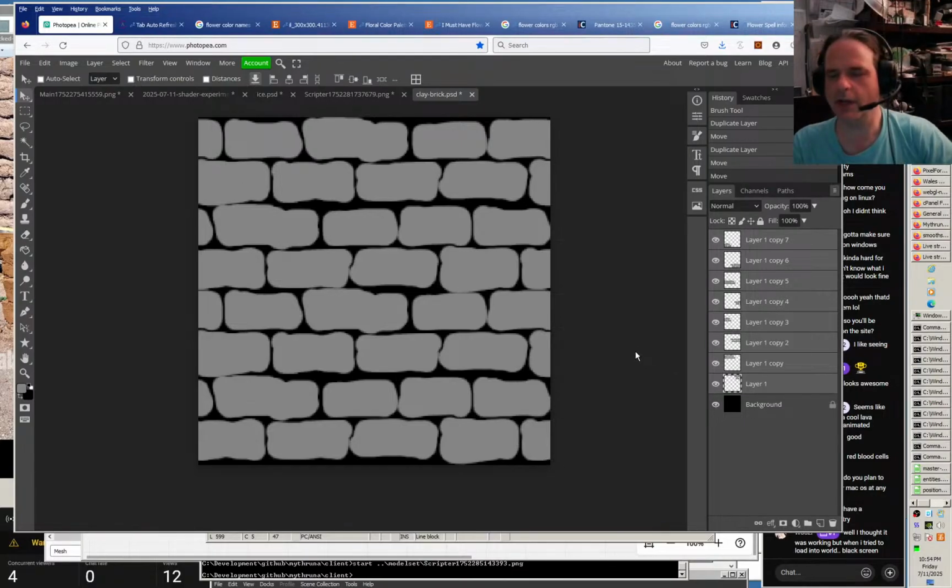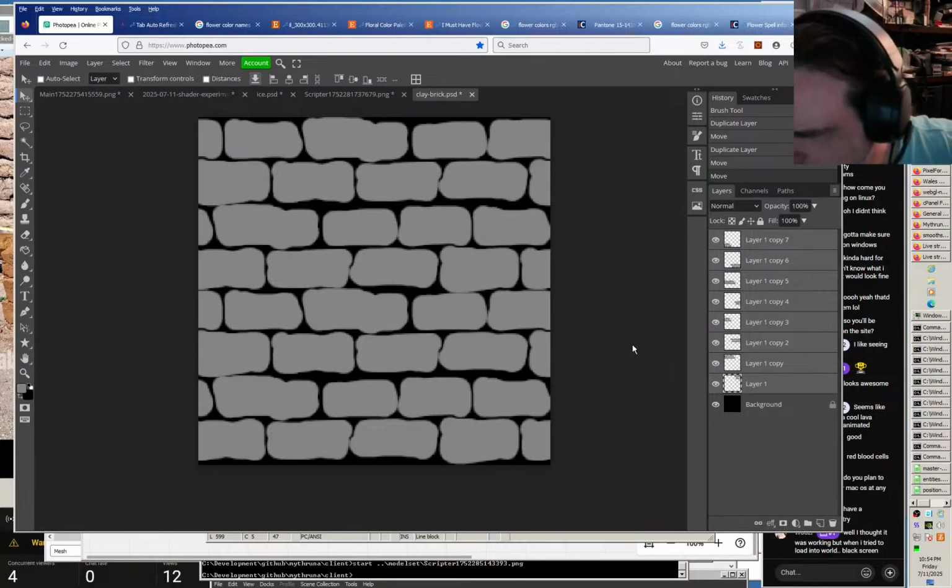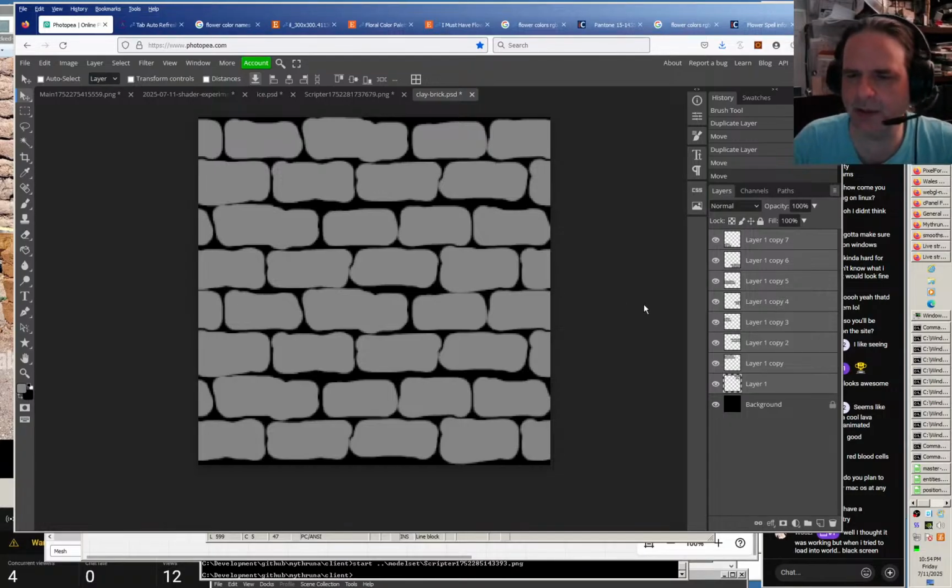Okay, so it's not the greatest texture, right? But I kind of wanted to show you what I'm talking about. So now we can take all of this, and it's all screwed up. Why is this not repeating?